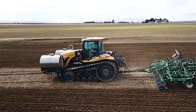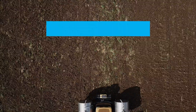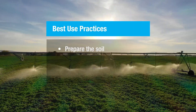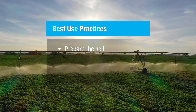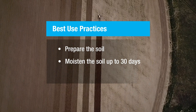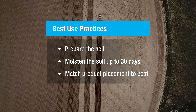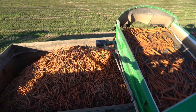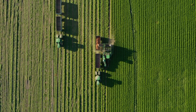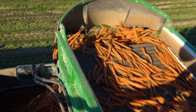To summarize: when you know your target pest and its depth in the soil, the most effective use of this proven fumigant is driven by three things. First, prepare the soil the same way you'd create ideal growing conditions — mixed, mellow and non-compacted. Second, moisten the soil for up to 30 days, conditioning both the soil and the pest to maximize efficacy. Third, place the product exactly where you need it to work using the most effective application technique. Always be a good steward of this product: use it according to label directions and do not leave any metam sodium on the soil surface, to prevent waste and any potential to create odor or off-gassing issues. Following good stewardship practices can enhance efficiency, efficacy, and return on investment.